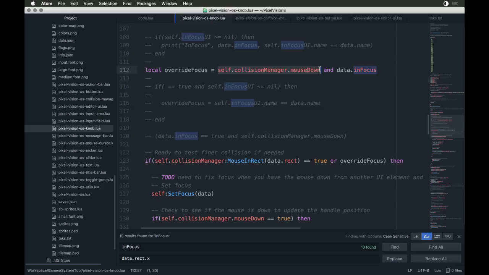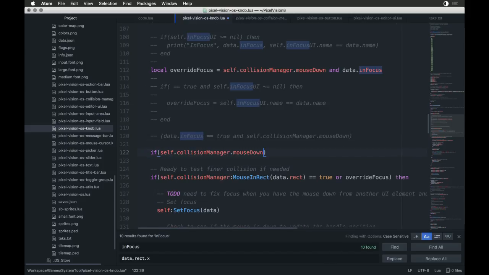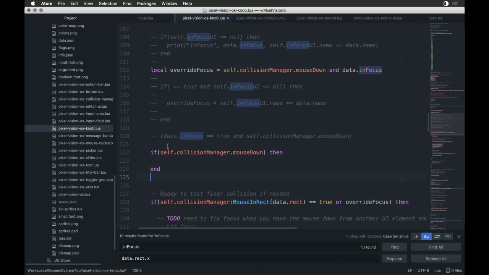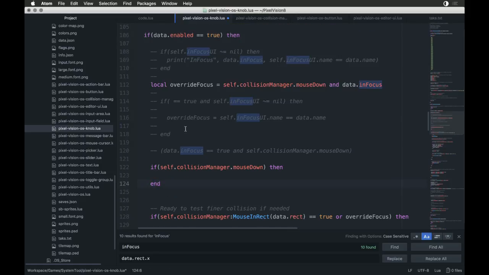All right, I'm going to try something different here. What I want to see is that if the mouse is down, then this component is always going to listen for input.